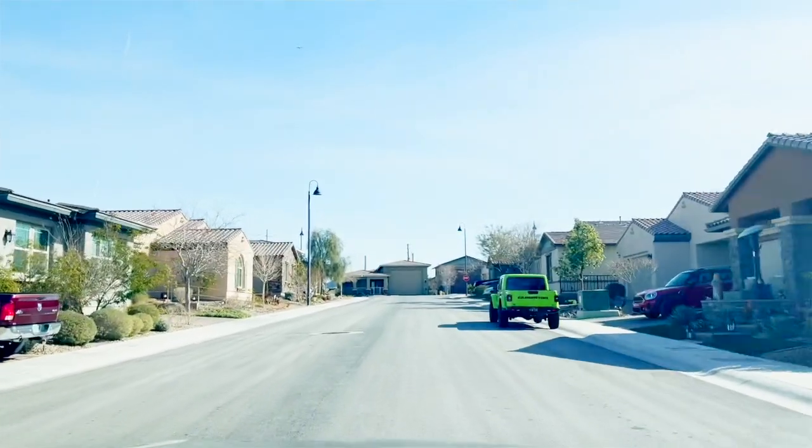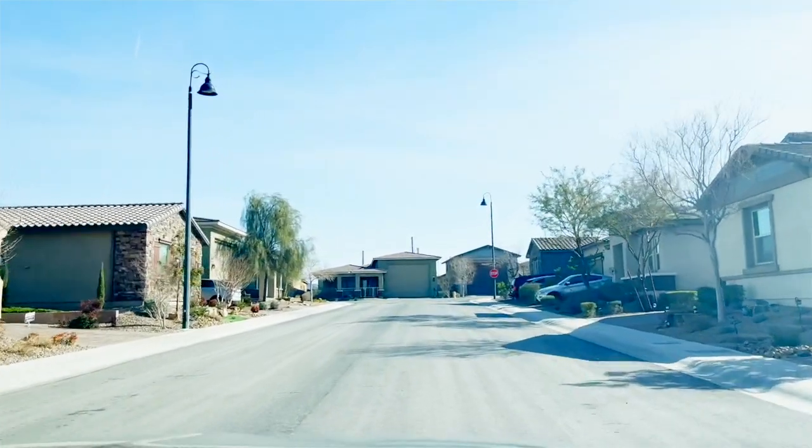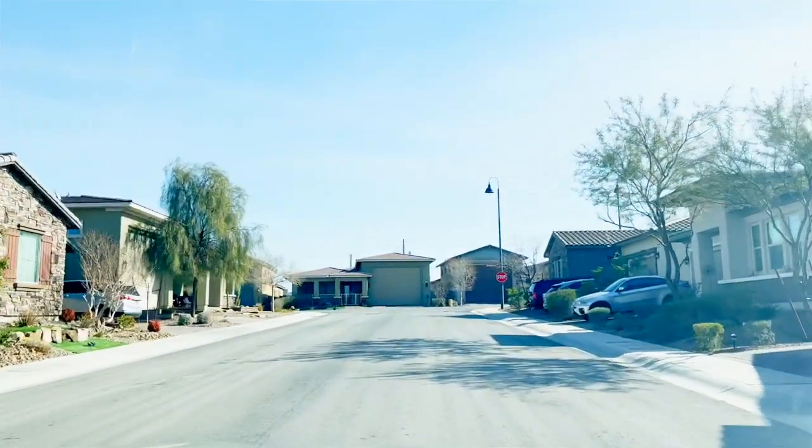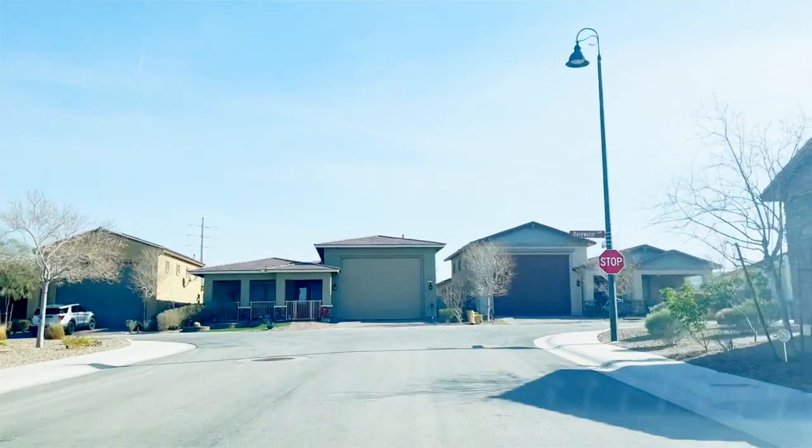I really love retirement communities. I'm still young, so it'll be a while before I can take advantage of them, but when I am of that age I'll definitely buy in one because of all the wonderful amenities. Heritage at Cadence by Lennar Homes started construction in 2015, which I found interesting — I thought it was a little newer than that, but they are still building. When completed, they're going to have a total of 980 single story homes, which is bigger than Del Webb at Lake Las Vegas.